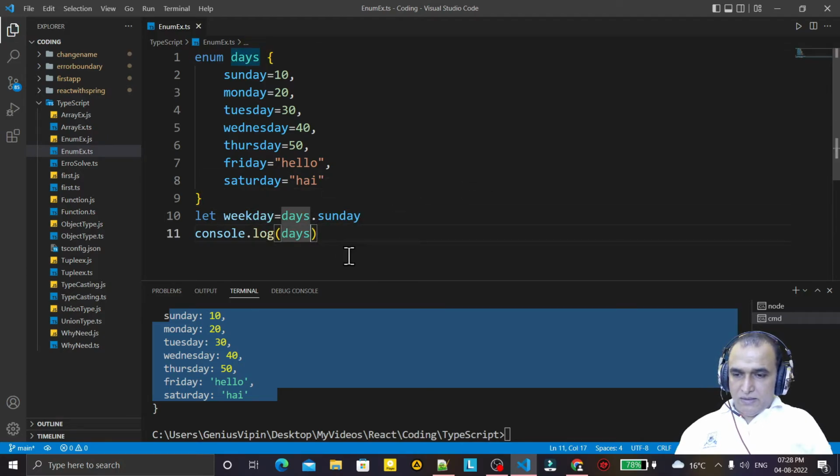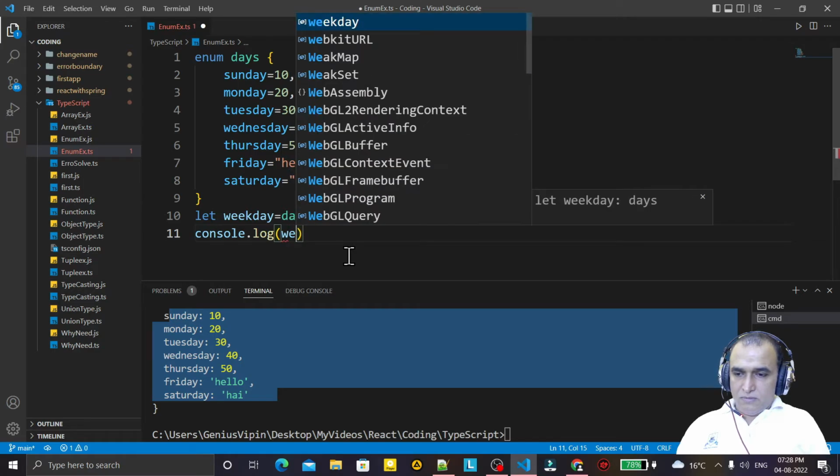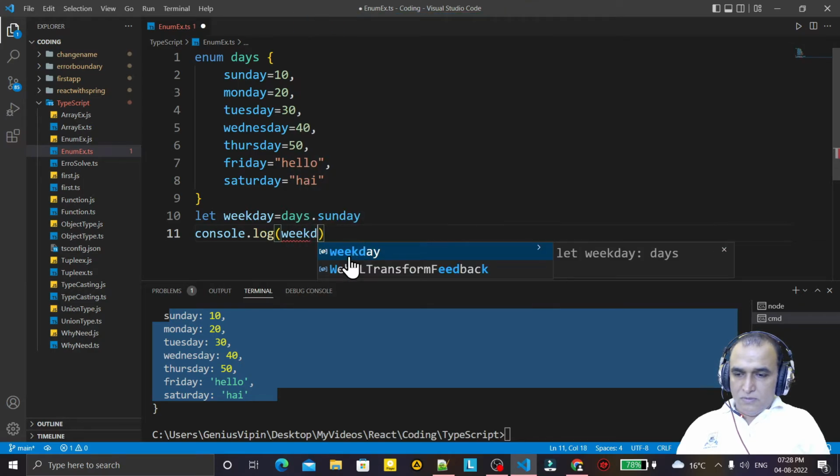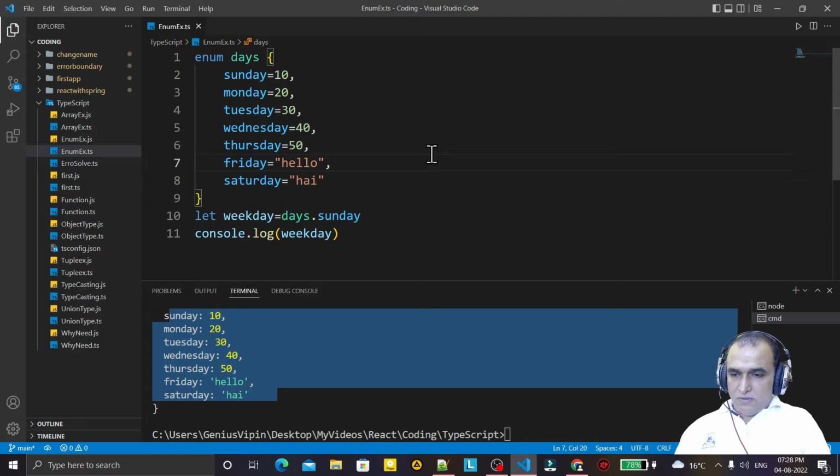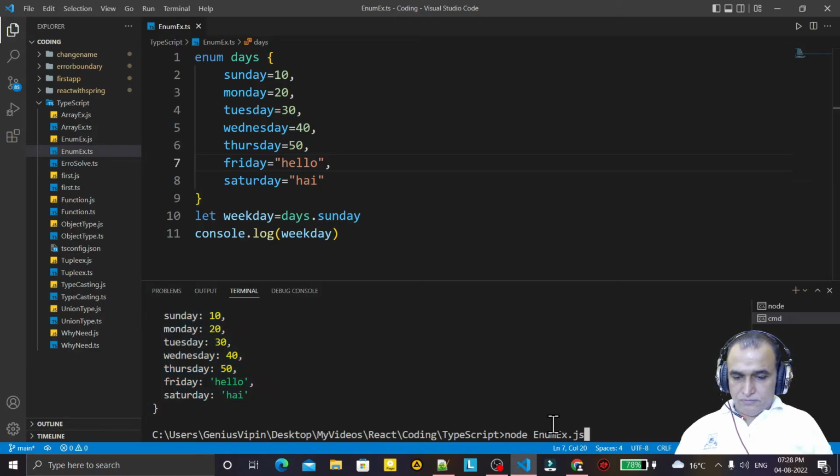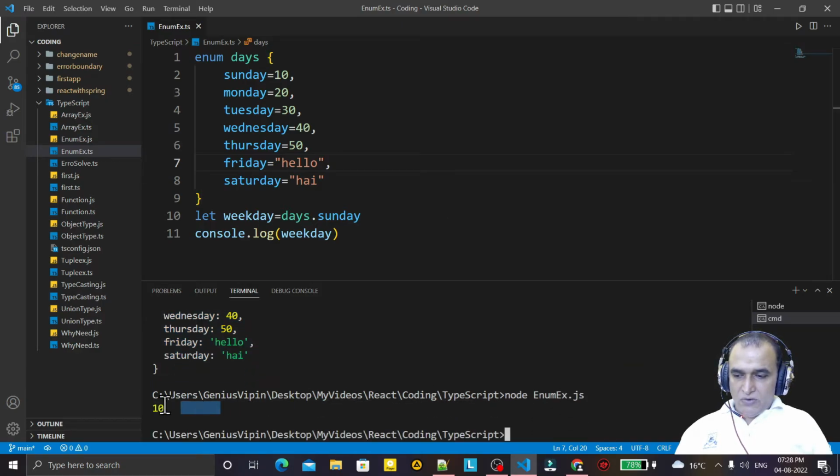And here I can display weekday and I run it. You see we have the value 10 because I have 10 here. So in that way we can create an enum variable also.